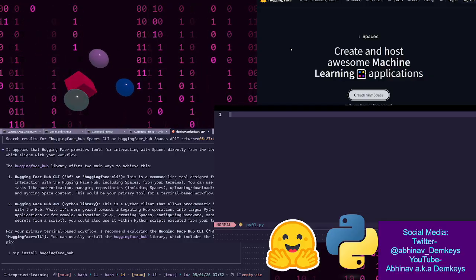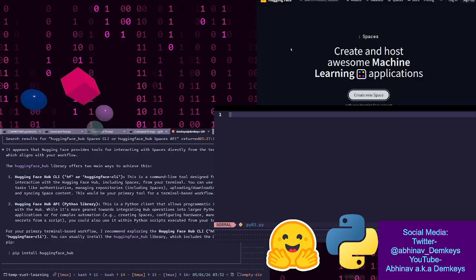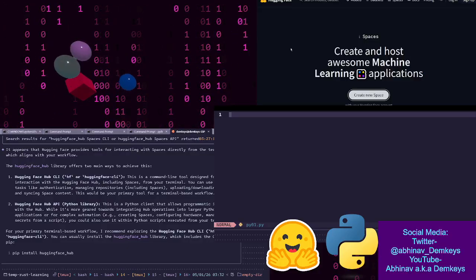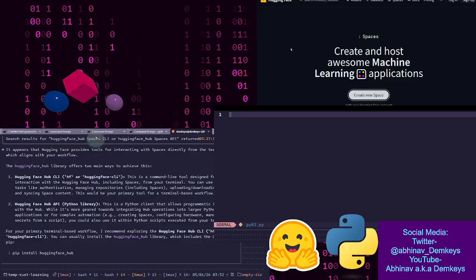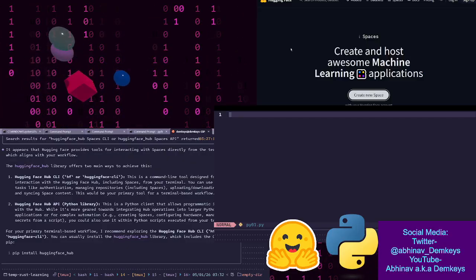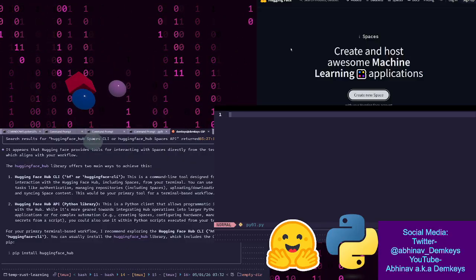Actually, creating spaces, that's something that I would like to do. I don't want to go into the web UI in order to create a space. I want to be able to create it from here. Though, okay, wait.